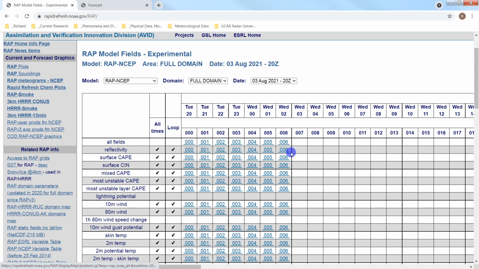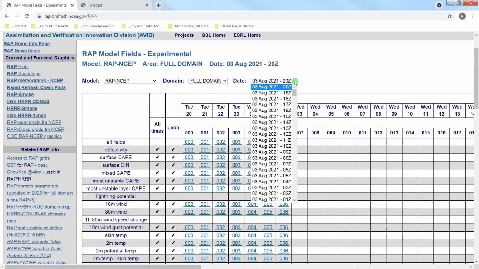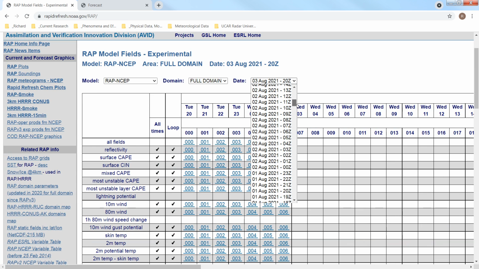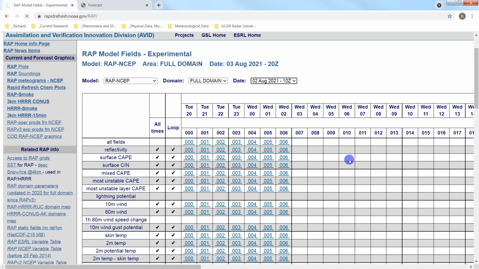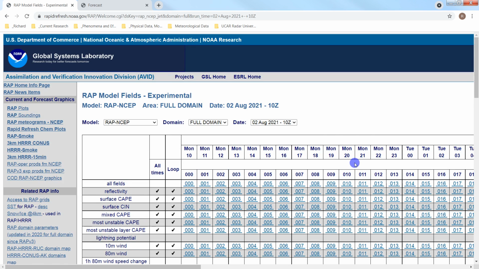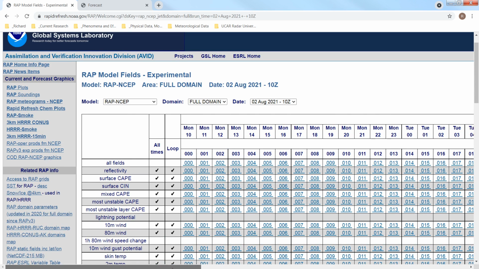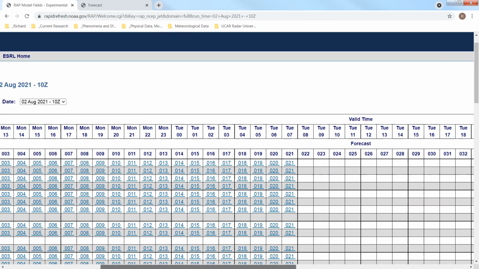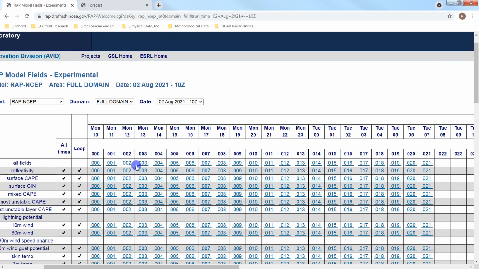So can I go back a day? The third. Let's go back to a full day. Oops. These are in small time steps, so let's go back just randomly in here. So these are full domain. Okay, now it resets. Now the table's filled in, oh, not quite. Are these days? Okay, 10, 11, 12. So this is going from there, full domain, 2nd August.